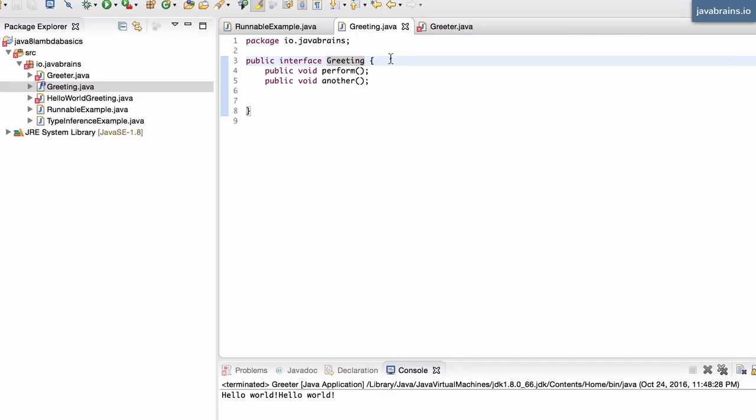This is different from if you had an interface for class implementations. You could create a new method in an interface and ask the consumers of that interface who are creating new classes to add that method in the class. But if the consumer is a Lambda expression, they don't really have a choice. They cannot add a method. They are counting on your interface to be just that one method. So in order to enforce this, and in order to make sure none of your other teammates or other developers are going to go in there and add a method by mistake, you use this annotation called the @FunctionalInterface.